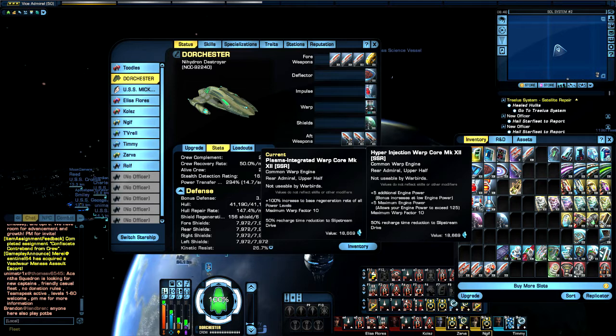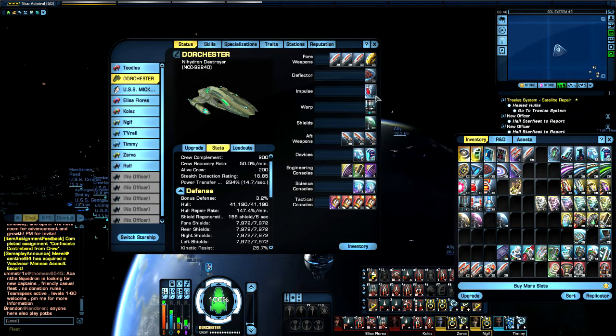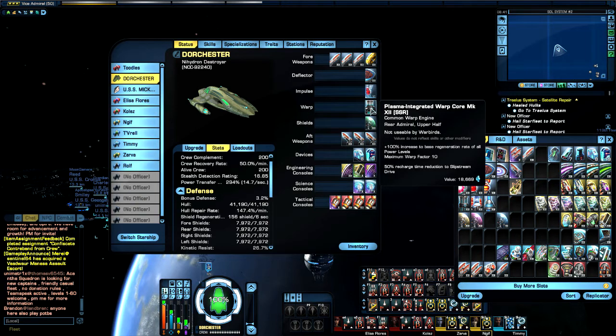The hyperinjection warp core here gives you extra engine power, so if you are in need of extra engine power, that's the way to go, but for the most part, unless you're trying to make a very high turn rate build, that's really not going to be too critical. Now the overcharge warp core here adds to aux power, so this is more for your science builds, and basically will help your aux power to exceed 125 if you decide to go that route, to really crank that aux power. So of course for this one, like I said, I'm using the plasma integrated warp core, which has that base regen rate, which is kind of handy.